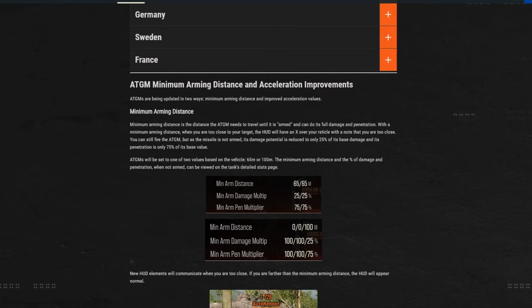ATGMs are being updated in two ways: minimum arming distance and improved acceleration values. Now, firstly, minimum arming distance, obviously that means less shotgunning, right? That is a current issue in Cold War of these fast little light tanks, or tank destroyers in the case of the Weasel and some others, running up on you and shotgunning you for 1400 damage or even an ammo rack. And there was nothing you could have done about it, especially with some of them being so concealed. So this is to minimize the run and gun playstyle of missile tanks to just get up close and personal and just blast you away.